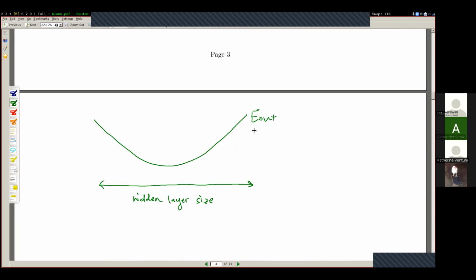But basically, no matter what you're measuring, it's always going to have somehow this kind of curve: as your hidden layer size gets bigger, it'll start getting better performance, and then at some point it'll stop getting better performance. And there's been a lot of experimental work that verifies this happens in lots of situations. Does that answer your question? Good question.